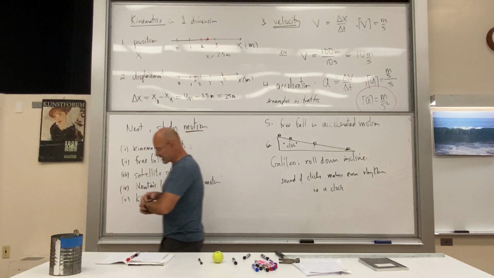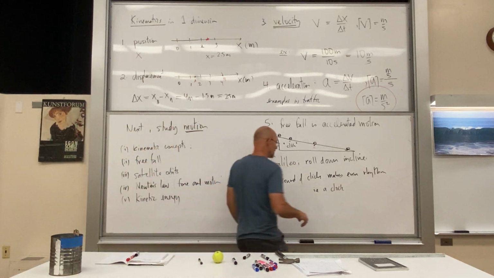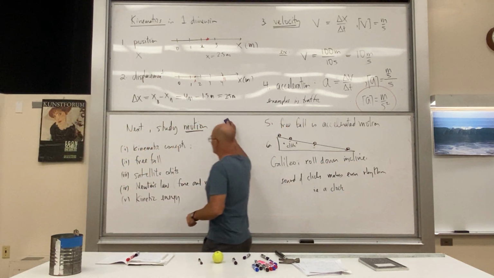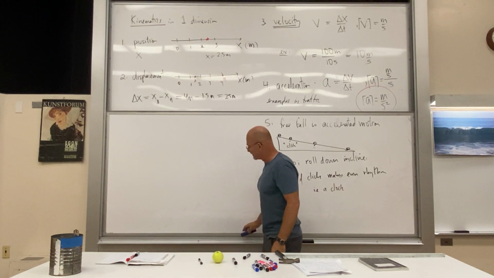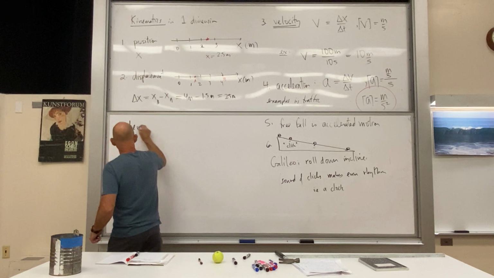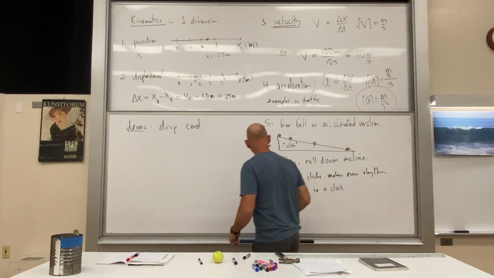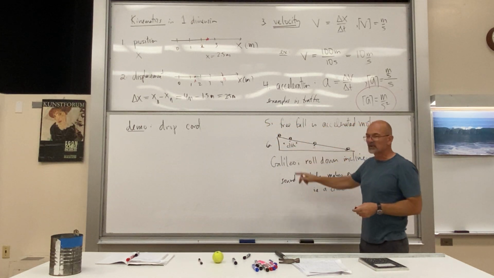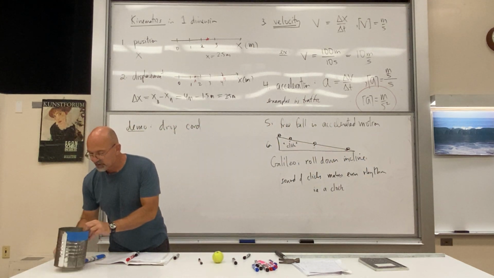So let me make sure I have enough time, or else we'll do this next time. Yeah, let's do it right now. So the last thing I'm going to do is what's called a drop chord. I'll demonstrate it, and this is one you guys can try at home as well. So the demonstration is called the drop chord. You know, building an incline and a groove and little clickers is not so easy. This drop chord is very doable. I'll show you what the ingredients are.